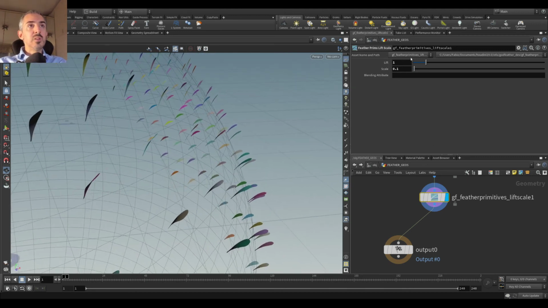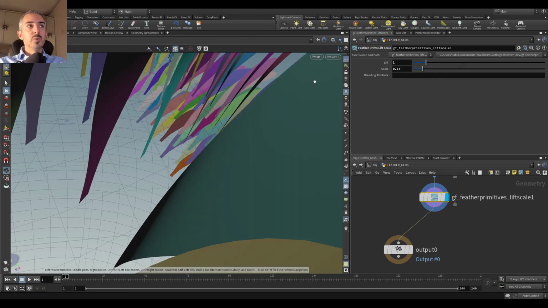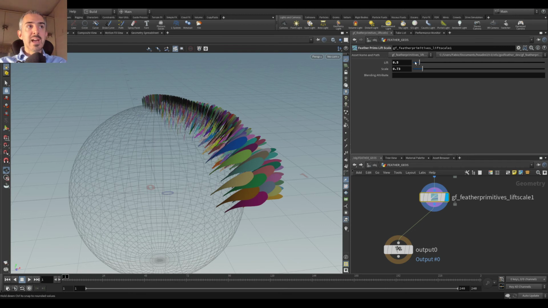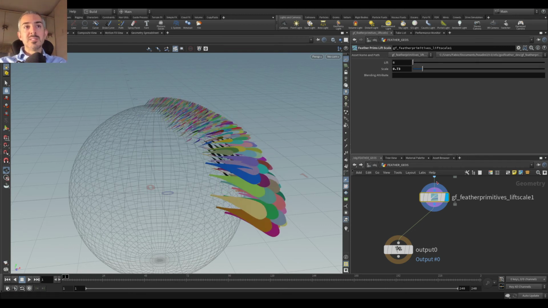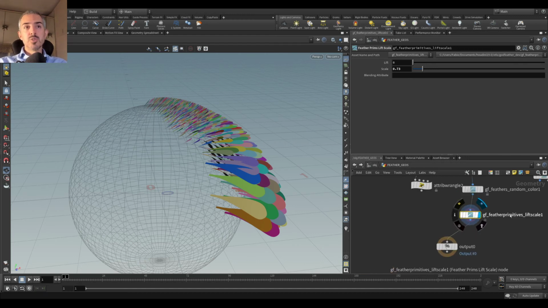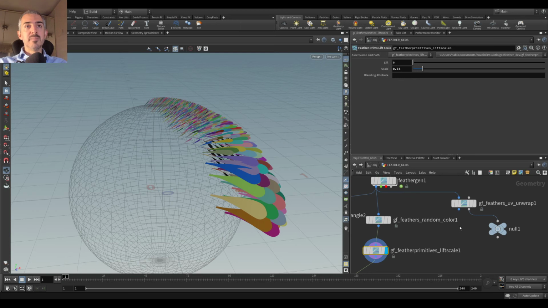You can start with your feathers like this, and then slowly they grow to the full size, and then they lie down to the original position. You can generate this animation with this node, and then run a vellum simulation if you want, and then use the feather deform to copy the deformation coming from vellum to the feather primitives.